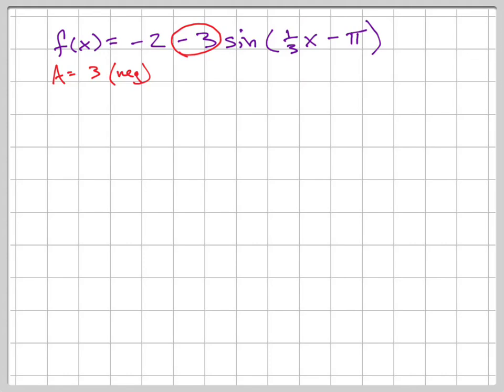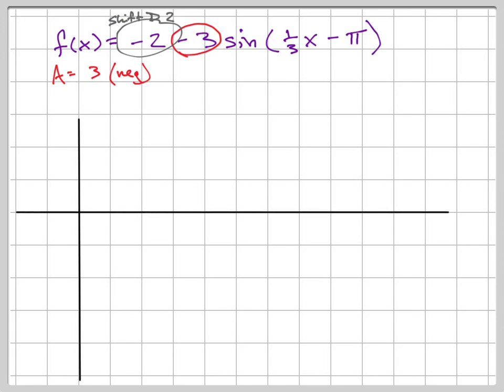So let's go ahead and draw it, and I'll show you how I even draw out my graphs first. I can see that it's going to be shifted down 2. I'm sort of anticipating what's going to happen. That negative 2 means I'm shifting down 2, right? So I'm going to draw this here a little bit up higher because I know I'm going to have to shift it down 2.